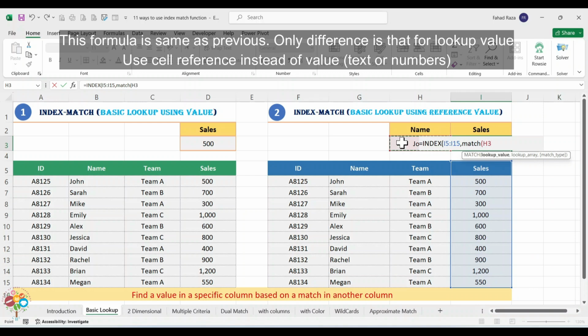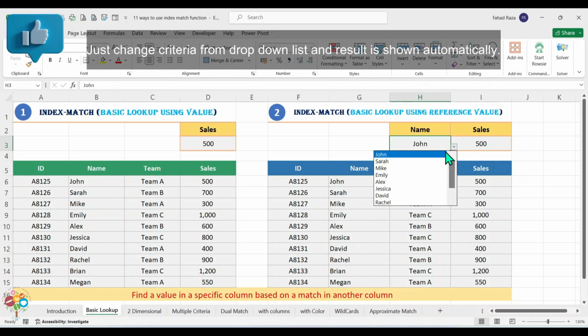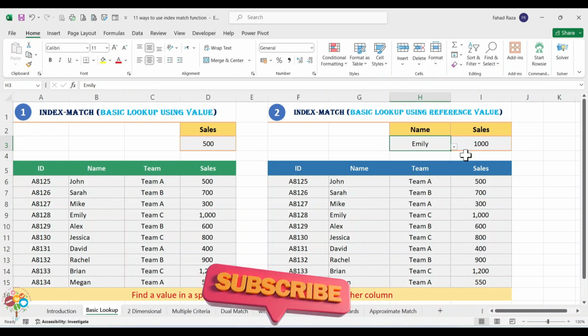Only difference is that, for lookup value, use cell reference instead of value. Hit enter and get required result. Just change criteria from drop-down list and result is shown automatically.